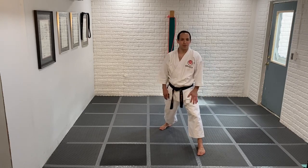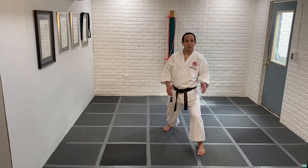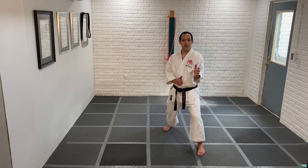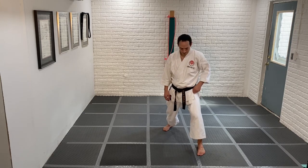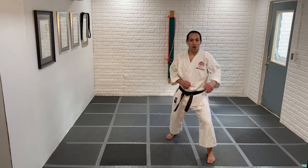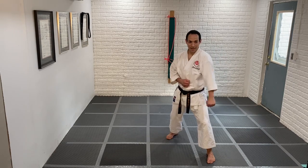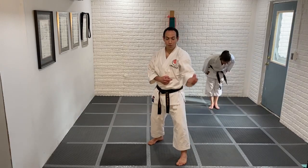Free position. In other words, it's meant to be somewhat undefined, but the idea is there's a lot of wrong ways to do it, so that's why we usually give beginners a way to position themselves, okay? But eventually, ju kumai is free position, your position. All right, so from here, left leg forward, ju kumai. Okay, so we're just gonna work on geran barai, but I want that front hand that's gonna block, it's gotta go past your face before it blocks.